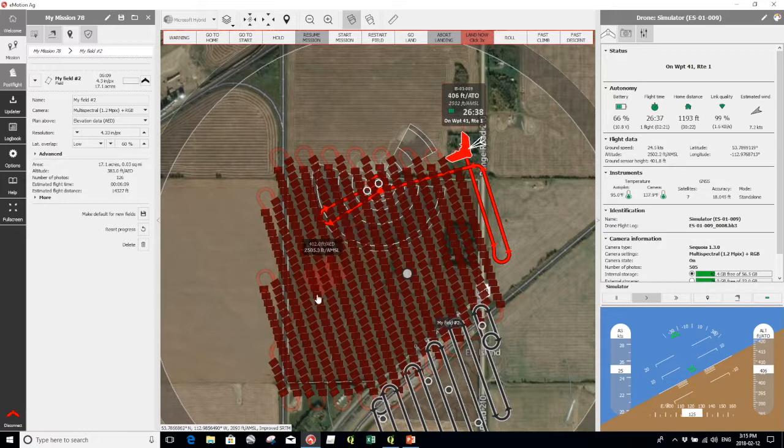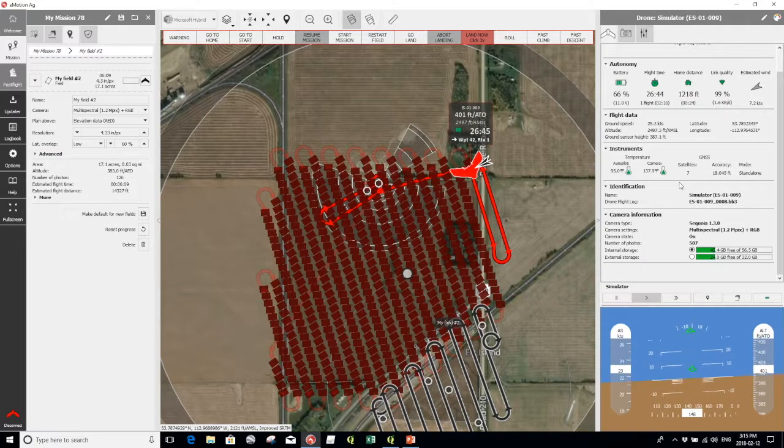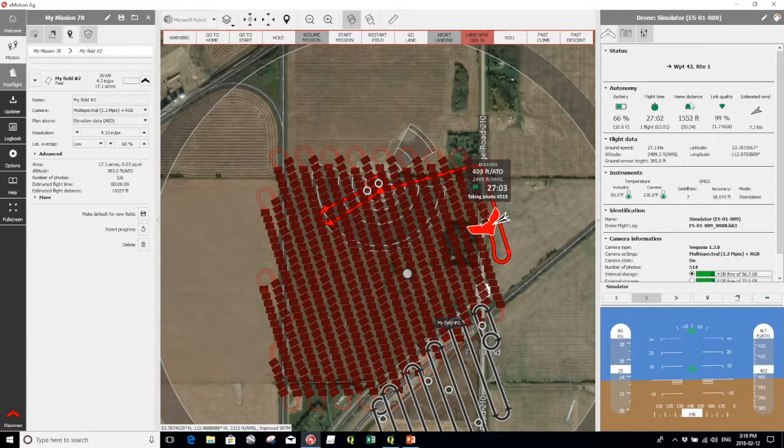So we've taken a look. All our data looks good. You can see over the course of the flight, there we go.